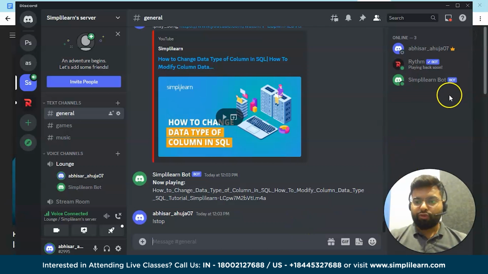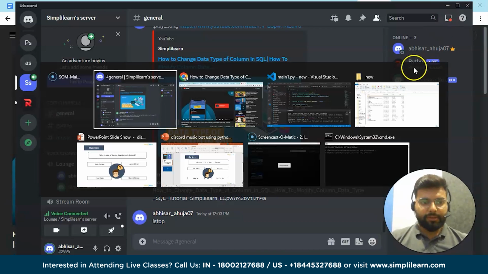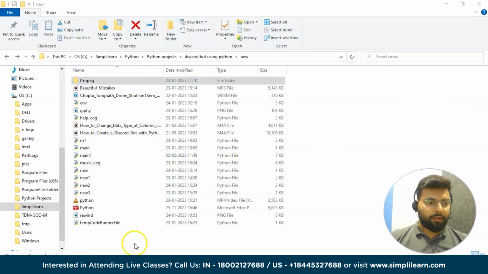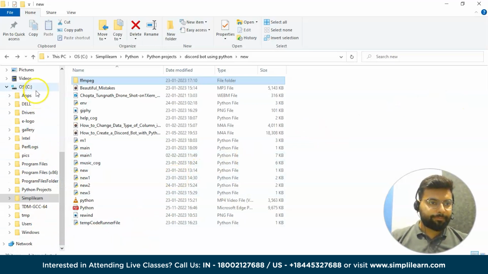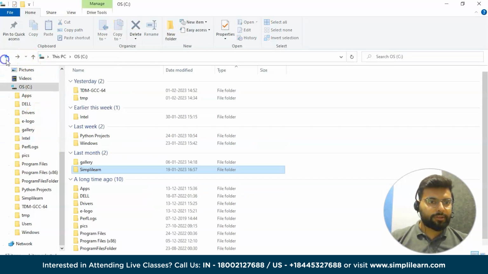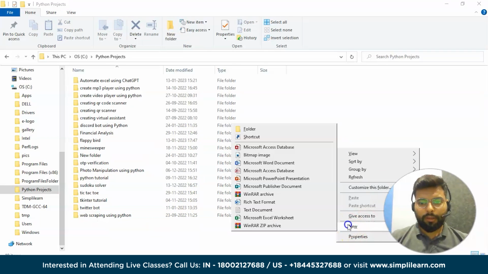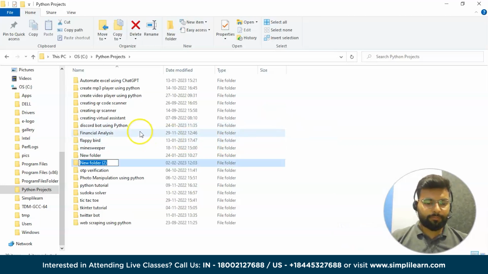Now we have seen the demonstration of our project. Now we'll move to create our own music bot. For that, first we will create a folder. We will create it in Python projects and name it Discord music bot.